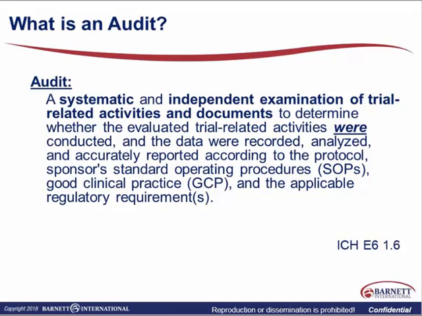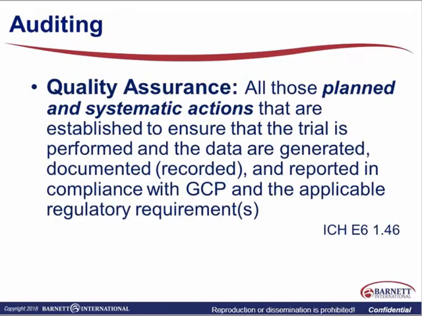So auditing is a review of systems, an independent review of systems. Quality assurance, again, is planned and systematic actions that are established to ensure that the trial is performed and data are generated, documented, and reported in compliance with good clinical practice and any of the applicable regulations that we are going to be following.